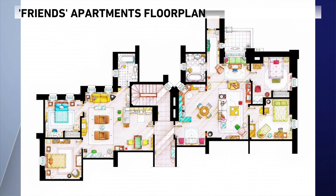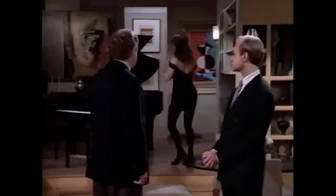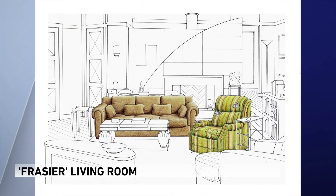All right, let's look at Frasier as our next one. Frasier is one of the most iconic sets — in my opinion it's just so beautiful. It's a great view of Seattle even though it wasn't filmed in Seattle. Just his high-end sensibilities: there's a Coco Chanel couch that they spent $15,000 on and covered in 24 yards of Italian suede. And then Martin's chair — his father's chair — they couldn't find one ugly enough so they had to create it from scratch.